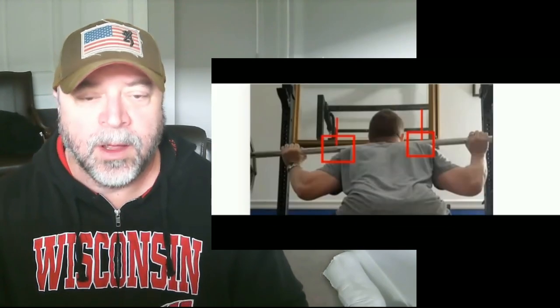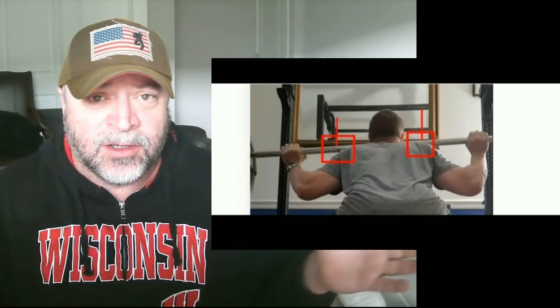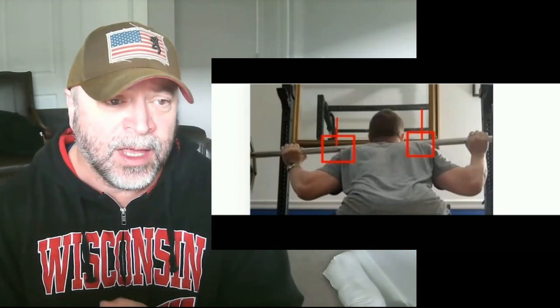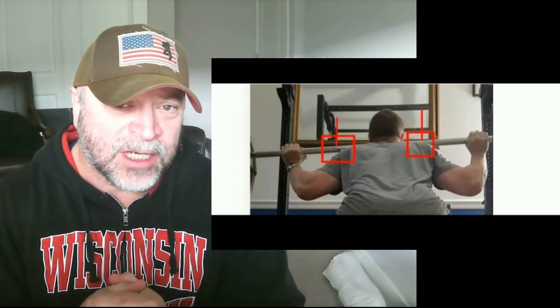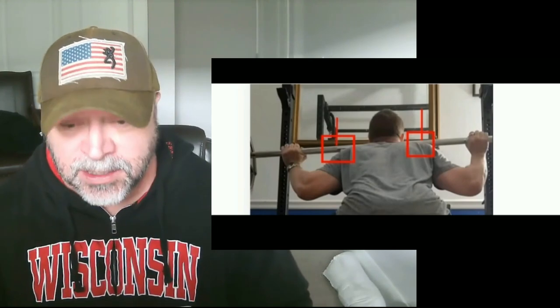Forward. Watch the bar move forward towards the black area of the screen right there. Moving way forward. So that is, again, from having a wider stance and your knees are just unable to match the width of your thighs. And plus, he was kind of dive bombing or didn't really have good tightness or control in the upper body or lower body.